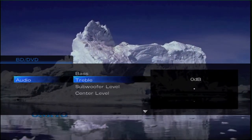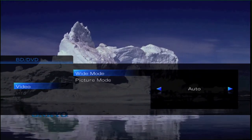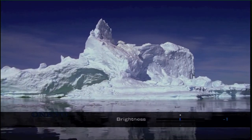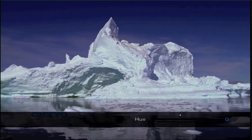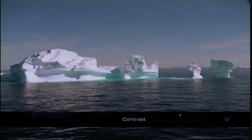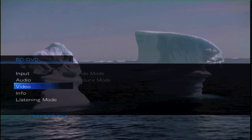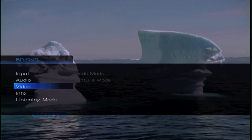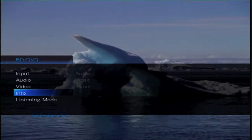We can also adjust video, which is something that is just about to happen. If we move down and hit enter, and if we move down to picture mode, it is set to custom. By pressing enter it allows us to change brightness, contrast, hue, and saturation. This enables you to have basic video settings so you can calibrate the system on a basic level to achieve a better picture quality and picture result. This allows as much flexibility as possible for getting the right looking picture, so you can make these adjustments knowing on each individual input you are getting as close to what the director intended.